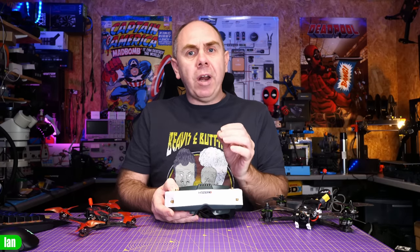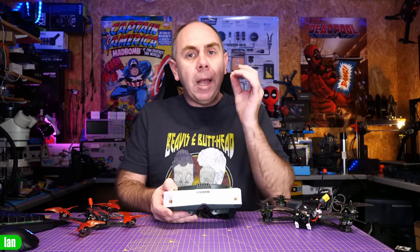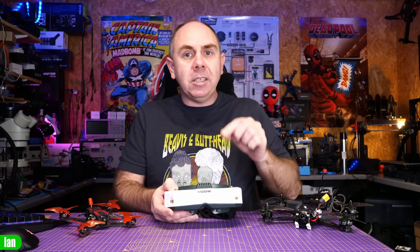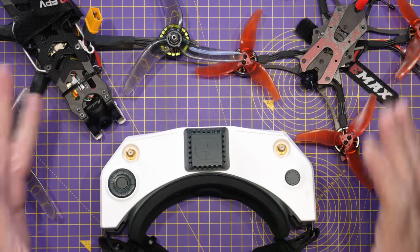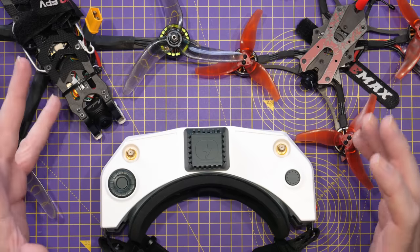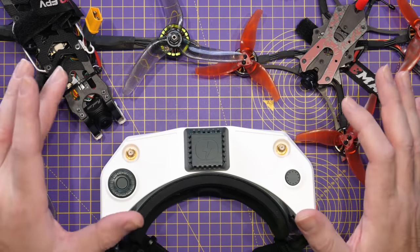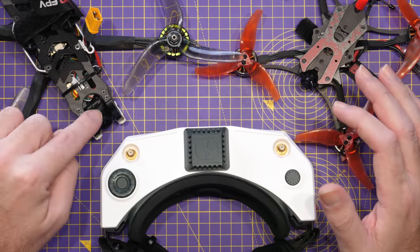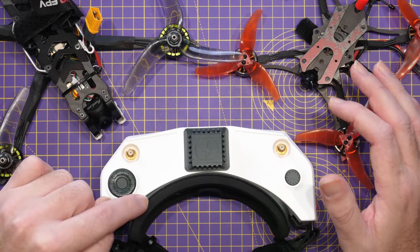As I've mentioned already, this system allows for a fixed latency as low as 3 milliseconds end-to-end, and that is a pixel-to-pixel latency from the camera to the goggles itself. However, we don't see in just single pixels, what we see is a full frame of data. What HDZero are talking about with this 3 milliseconds pixel end-to-end is one pixel on the camera being resolved on that goggles display, taking 3 milliseconds.